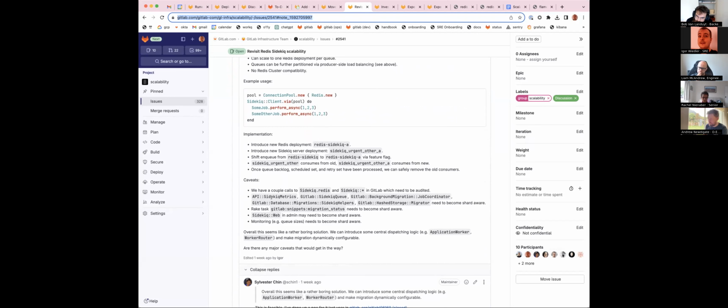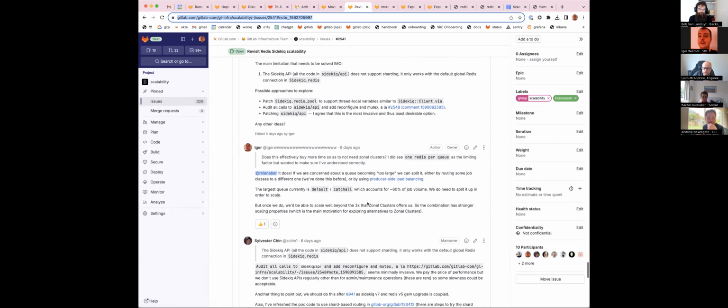Whenever we're interacting with Sidekick queues, including various management tasks, that was previously not shard aware, and so it would have required some monkey patching or other workarounds to get working.